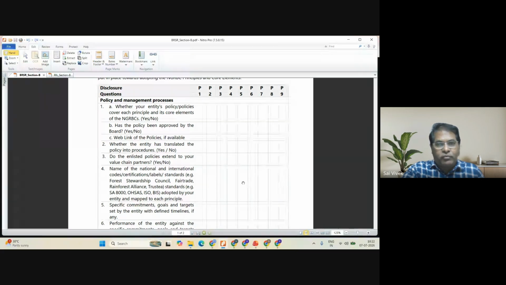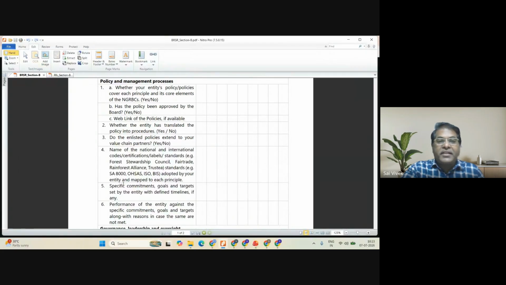Say ISO 14064. It could be satisfying principle 6, which is environment, or something else could be about CSR, some standard which specifies CSR, an industrial standard. So that could be placed in P8 and the standard has to be named here. And human rights, if it is there, which is the standard, and is this company adopting it? And that has to be placed in P5 here. So that way, various standards and the principles which align with them are to be written and placed here. This is about the 4th question.